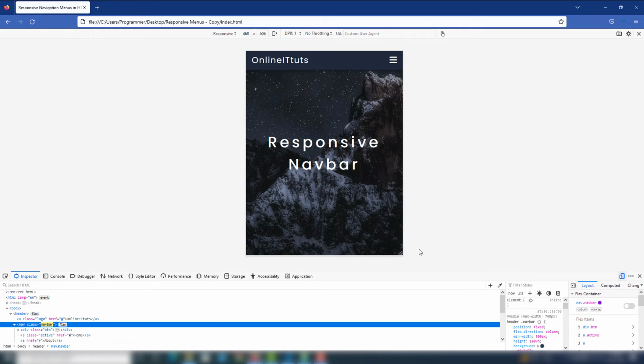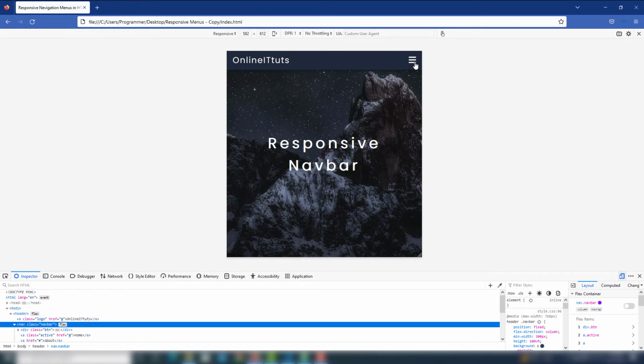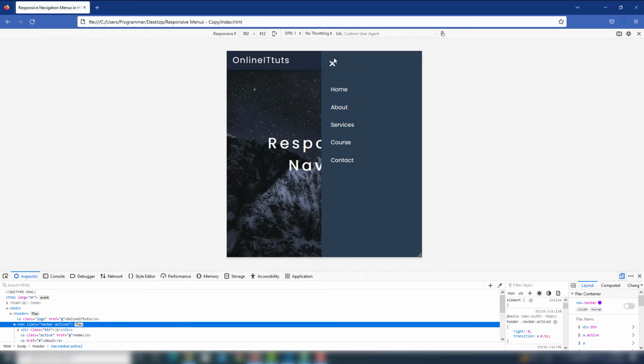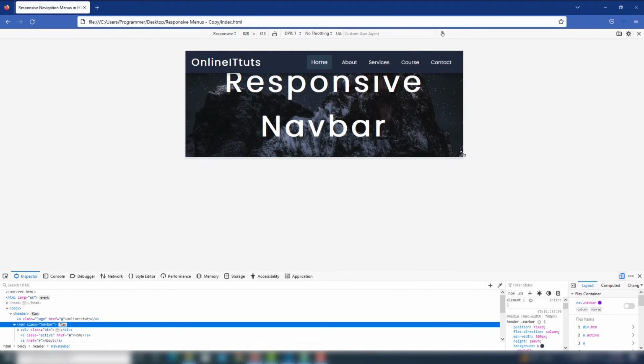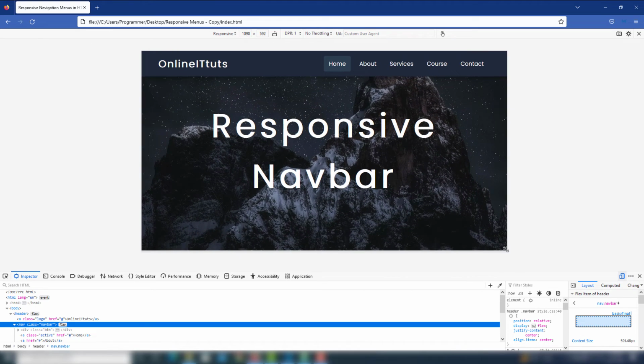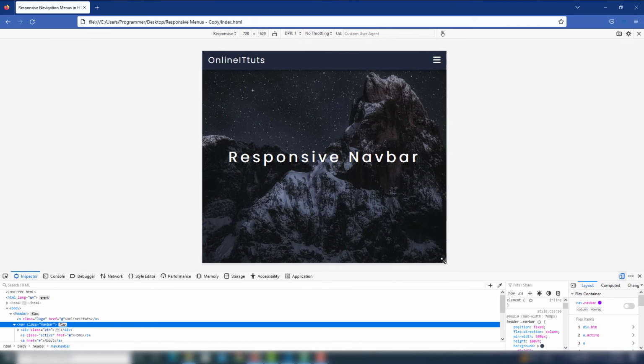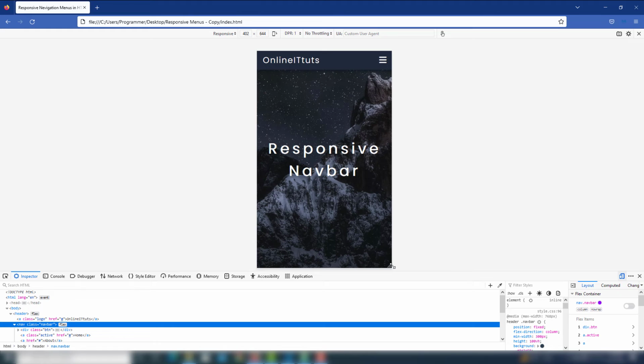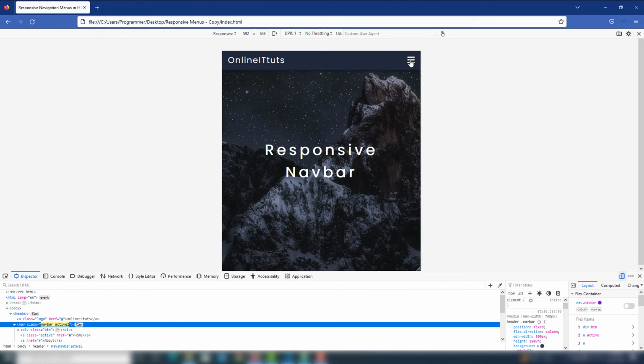Right, as you can see, so I'm going to decrease the size, as you can see. So this is our menus, responsive menus, right? As you can see, at the small screen size, click on that, close that.